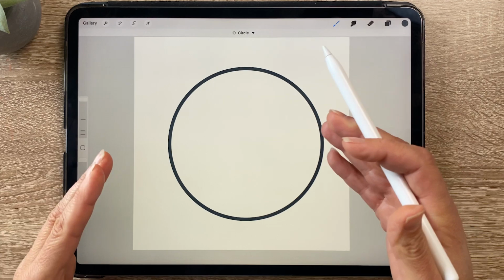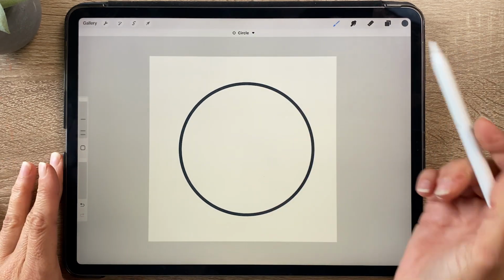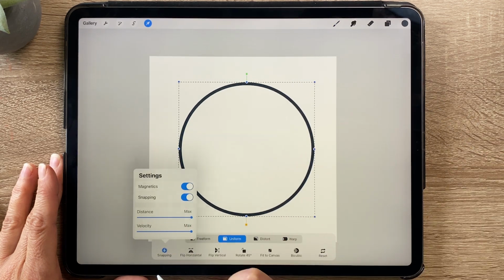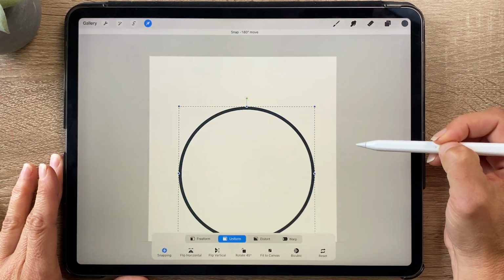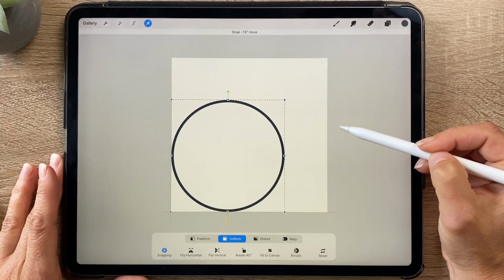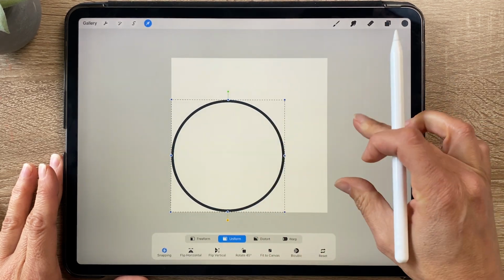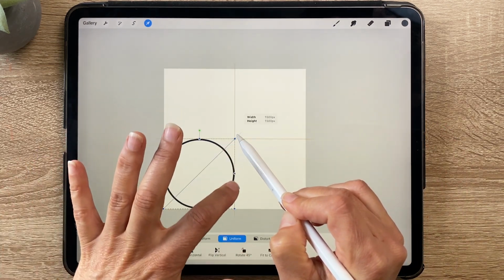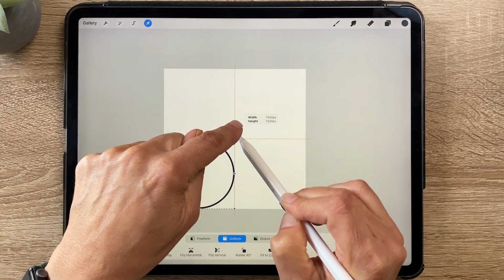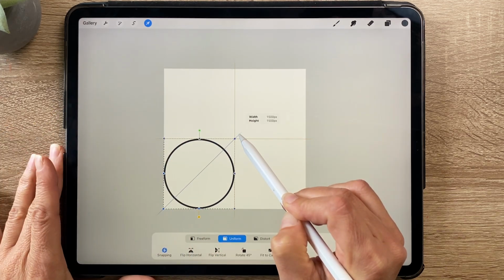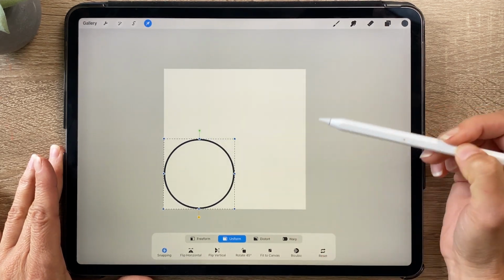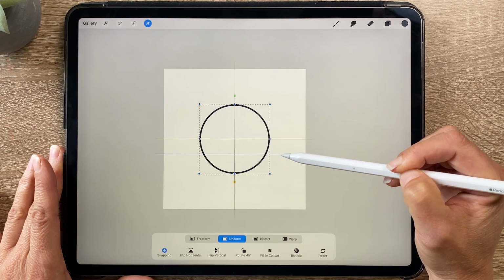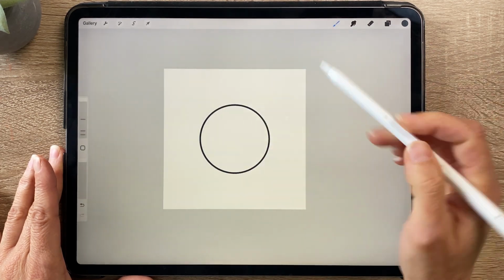And then we want to reduce the size of it to 1/4 of the size of the canvas. So if I select the move tool here and then make sure that snapping and magnetics is on, and then if we drag it to the bottom corner here so that it's aligned with the two sides, and then reduce the size of it by just dragging those blue nodules, and it should snap and you'll see two orange lines. And you can also check here the width and the height is 1500 pixels. And then we want to just drag that into the center. So if I drag it up till it snaps halfway and then drag it to the right till it snaps halfway. And then we just want to cut that in half.